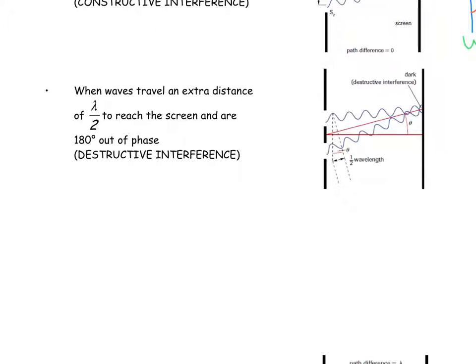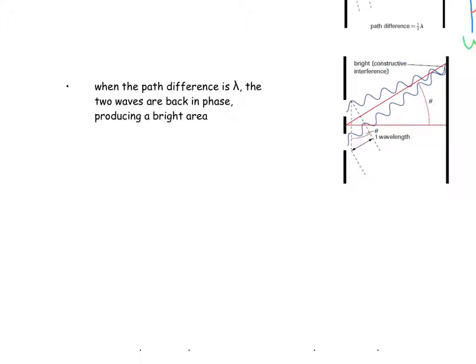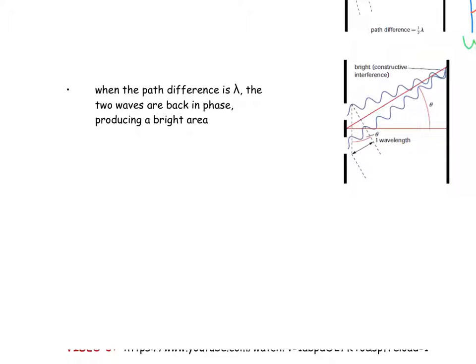If they have to travel an extra half a wavelength to reach the screen, then their path lengths are different, right? So if their path lengths are slightly different, then they're going to interfere in a destructive manner, and that's going to give us that dark minima that we saw, and so on and so forth. And of course, once our path length difference is a whole number of wavelengths, lambda again, then those waves are going to be back in phase, and it's going to produce another bright fringe, and so on as the pattern goes.